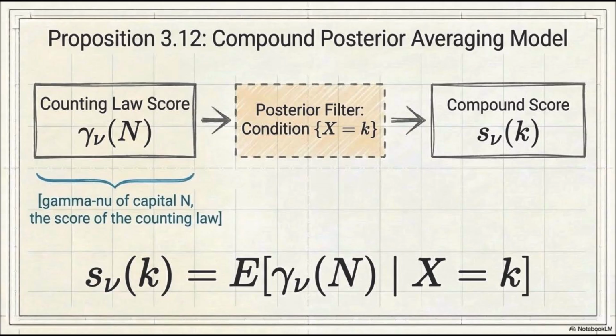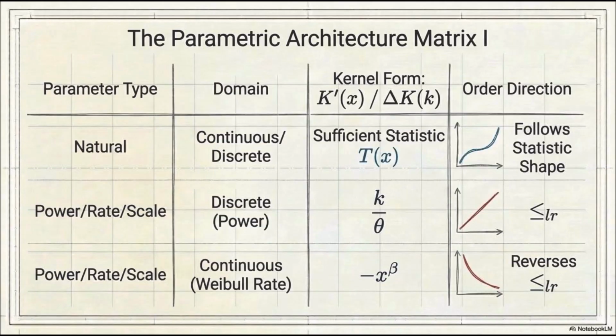Which is exactly the mission we are on today. Right. We are looking at this paper from Queen Mary University of London, and the title is Kernel Characterizations of Stochastic Orders Within Parametric Density Families. It is quite a title. It is. I know that title sounds like a wall of academic jargon, but our goal here is to extract the beautiful underlying logic of how we compare chaotic systems.